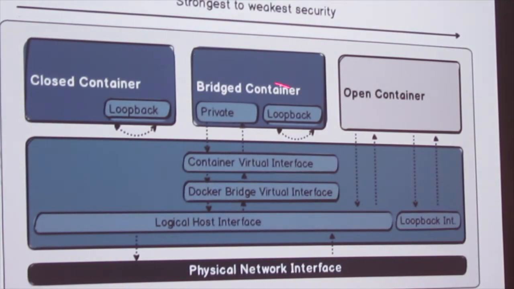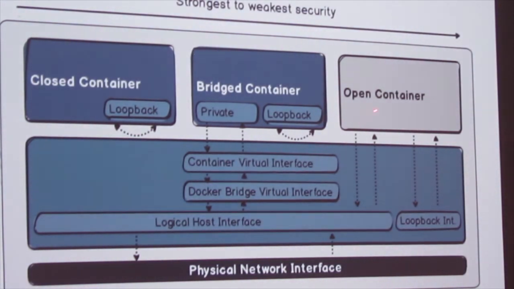The bridge container, this is the default mode. What it does is create a private connection into this container's virtual interface, which then creates a connection into the Docker bridge. And the Docker bridge is the element which allows us to connect with the outside world. Each of these containers will get their own IP address, and Docker will manage it. So if we started 2 containers, they would each have their own internal IP address, and the Docker bridge would then do the NATting and all the network translation for you inside.